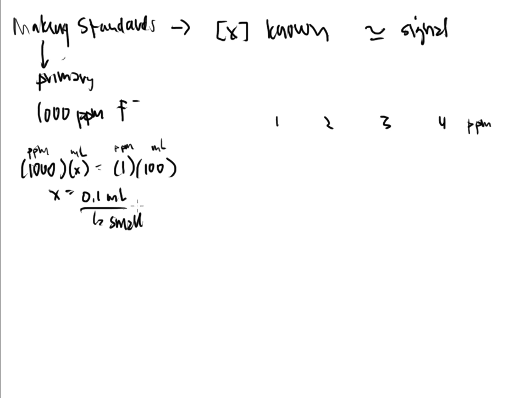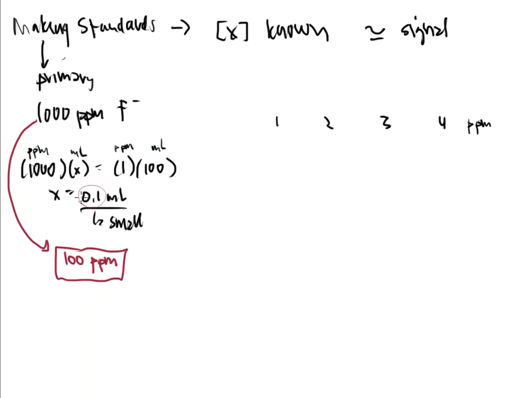Well, sometimes these concentrations are very small, and I'm not comfortable using a couple of little bitty drops of standard. So sometimes we take this primary and do an initial dilution of it. Let's say I go down to 100 part per million instead. This way I don't have to worry about small, tiny volumes to make my standards with, because that's going to increase my chances of error. When I use these tiny little drops, my error can skyrocket because I'm relying on a couple of drops instead of milliliters worth of stuff.